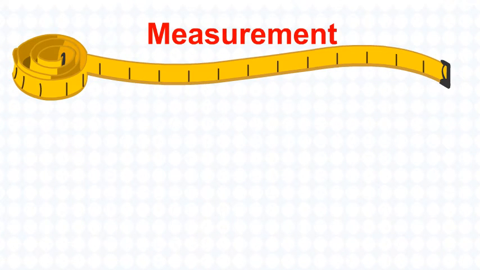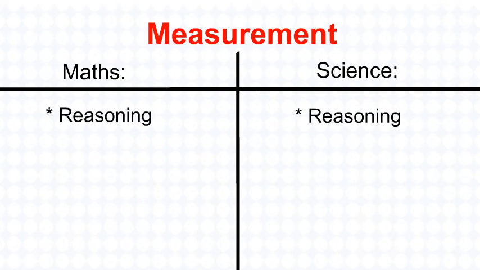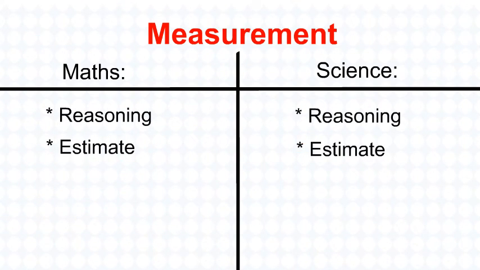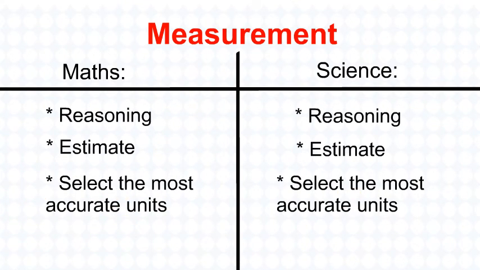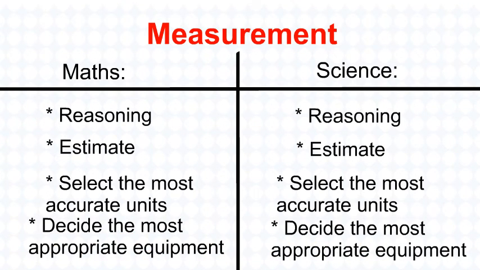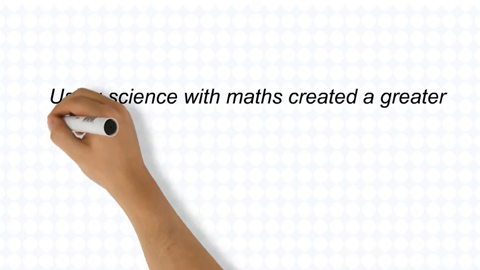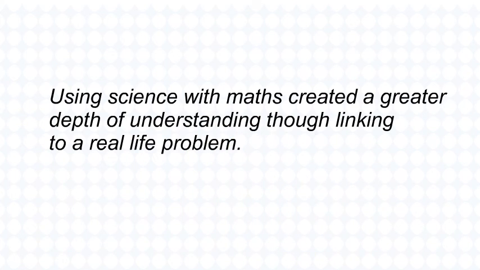In particular, I will be looking at the use of measurement, as I believe it is the most beneficial link between the two subjects. In this lesson, the children had to firstly use reasoning to predict who would have the longest and shortest body parts within their group. They then had to estimate what these lengths would be, using the correct units, and finally decide which equipment would be best suited to measuring and why. Prior to this lesson, the children completed measurement work only in maths lessons. The application of measurements, choosing the correct units and equipment to a real and visual situation through science, provided a greater depth of understanding for all children in the class.